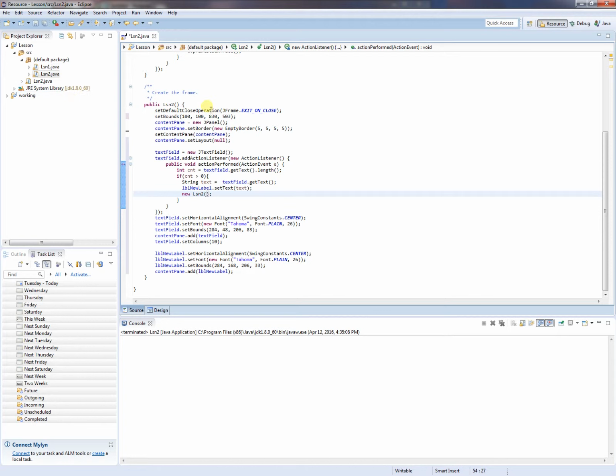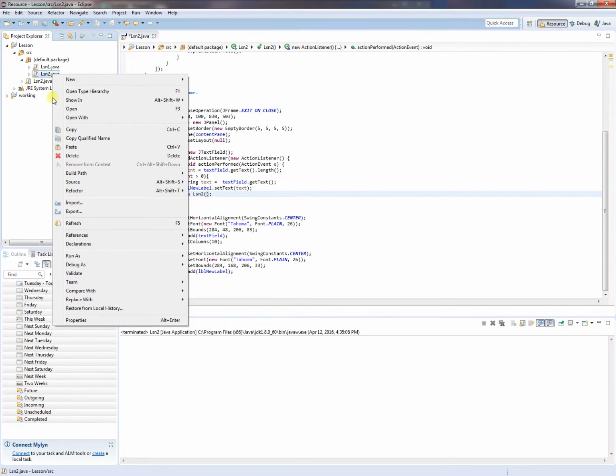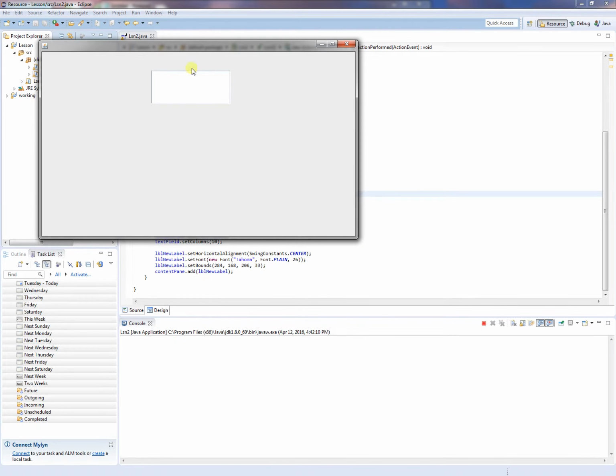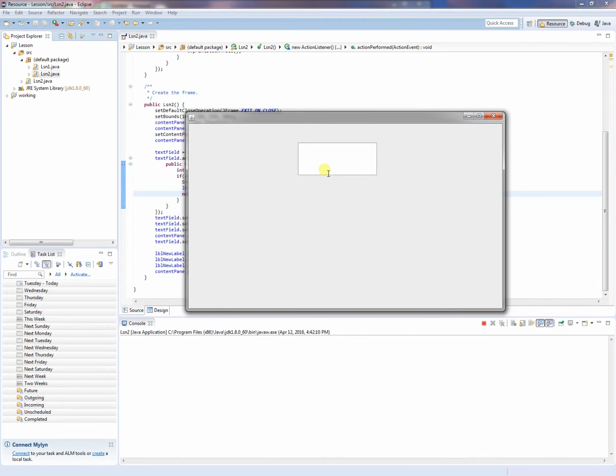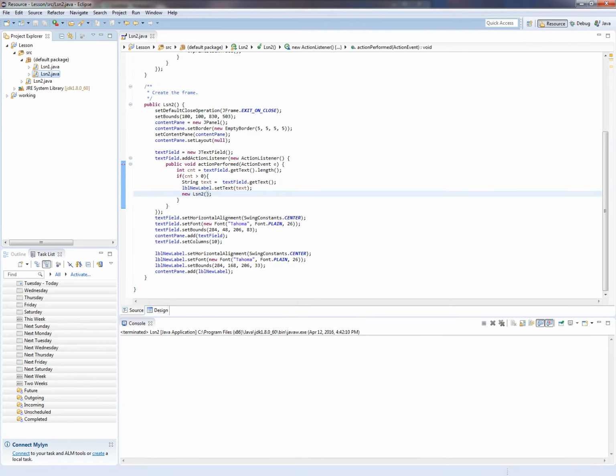If I've done this right, when I enter something into the text and hit enter, it should display what I entered into the label box. So let's do a run on it. And there's the box. Move it over here. I'm going to call this blue, and I'm going to hit enter, and it says blue right below it. Now if I come back around and say test and enter, it seems to be working as it was meant to do. I'm going to close this.